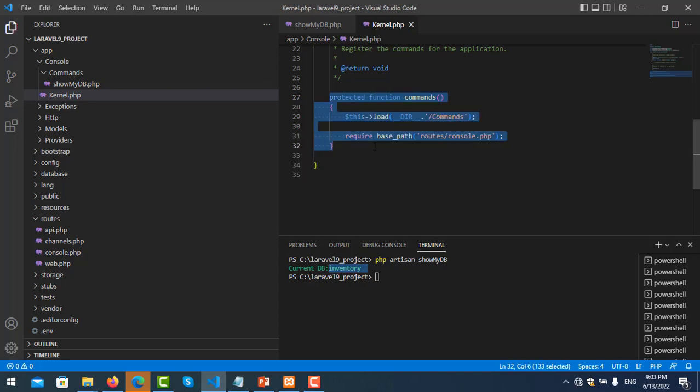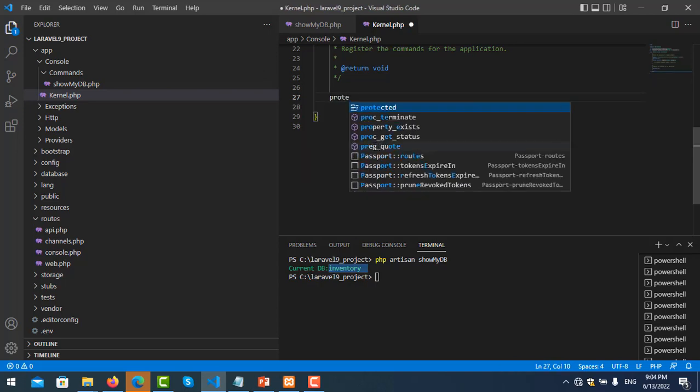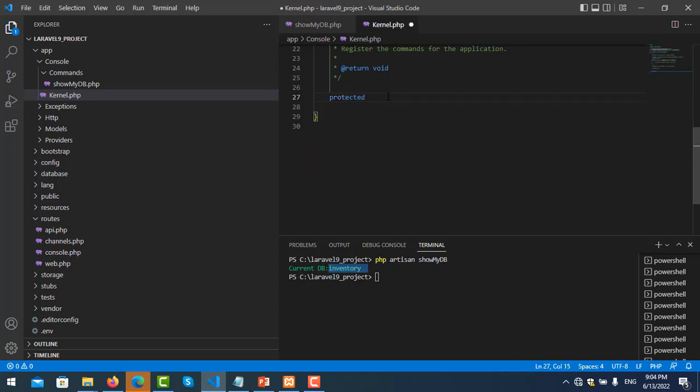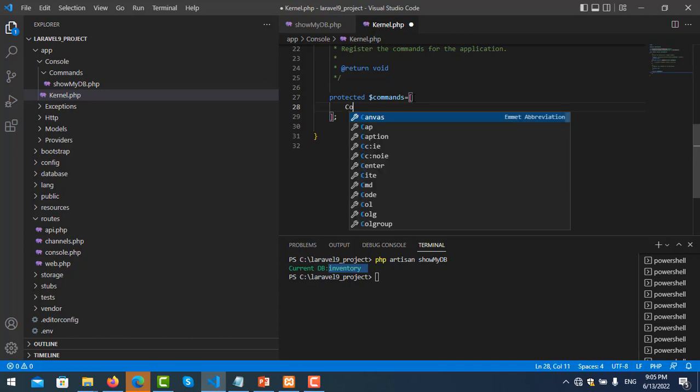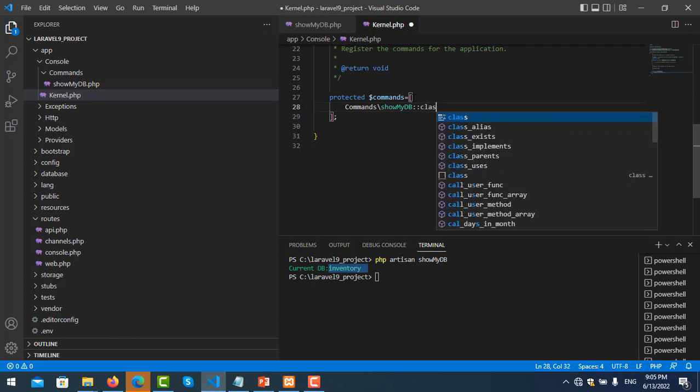You can write like this: protected $commands, and then you specify the command class, the command name is show-my-db, the ShowMyDb class.